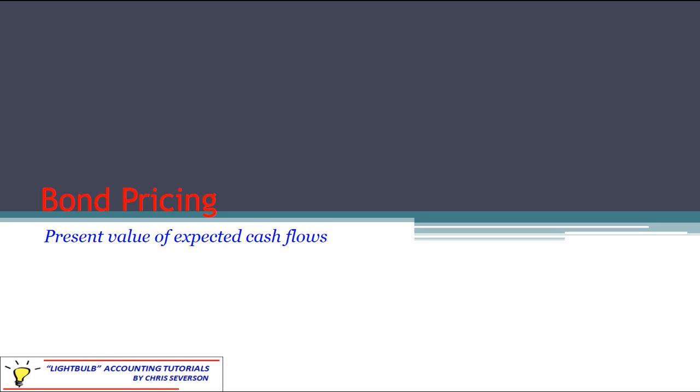In this module, we are going to be covering the topic of bond pricing. So we are going to see when a company issues a bond, how is the price determined? We'll talk about the difference between the face value of the bond and the actual price, which in many cases are not one and the same. So we're going to see that this all boils down to calculating the present value of the expected cash flows of the bond.